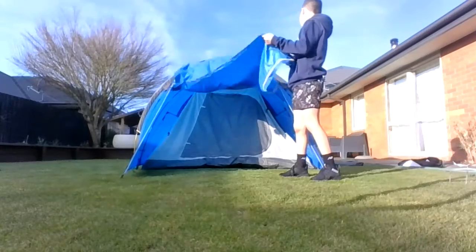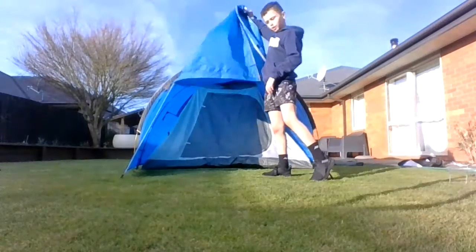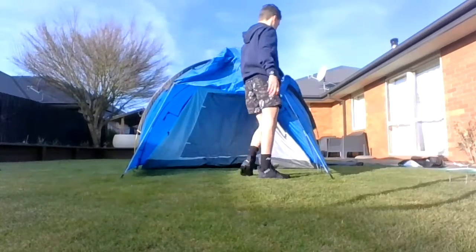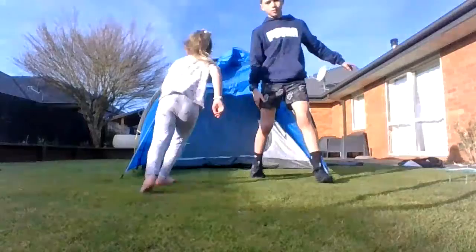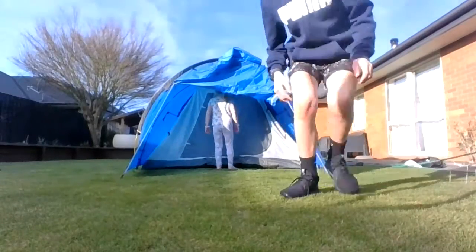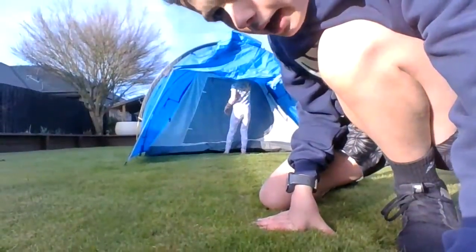Roll it up if you really want to, but it's quite cold, so I'm going to keep it done up. But I'll show you inside the tent. Yay! So, don't go in yet. Can't spoil it. So I'll show you inside the tent right now. Okay, so this is the inside of the tent here.